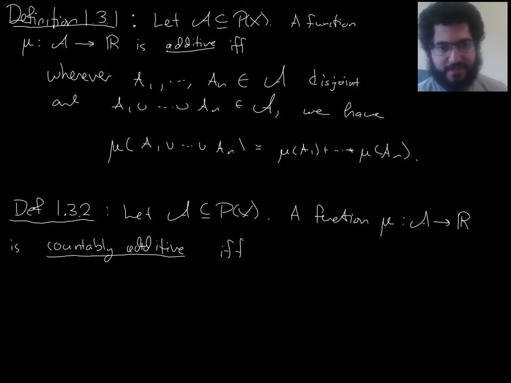All right, next definition is going to be of a countably additive function. So again, any collection of subsets of X to start with, so it doesn't have to be closed under anything. And you take a function, a real valued function on that collection of sets. So we call it countably additive rather than just additive, if and only if, well, it is what it sounds like.